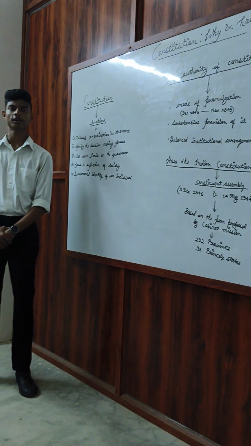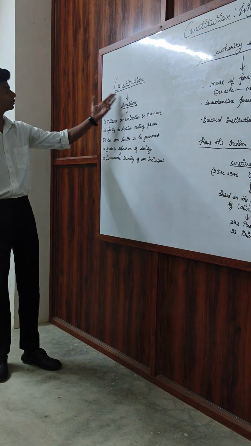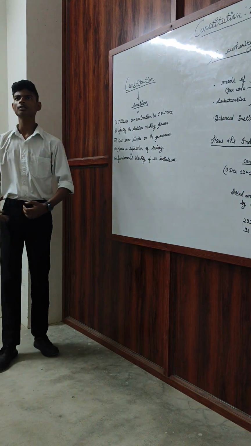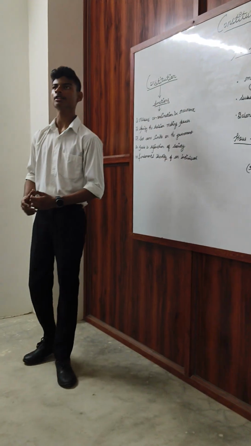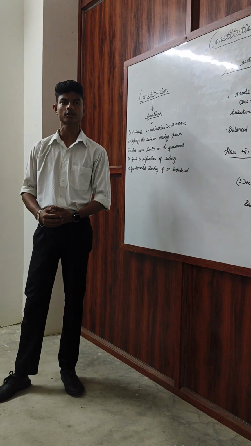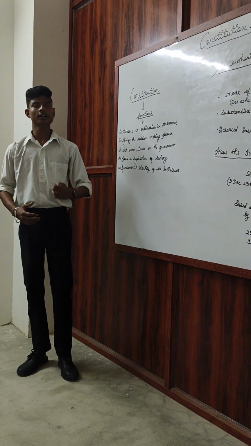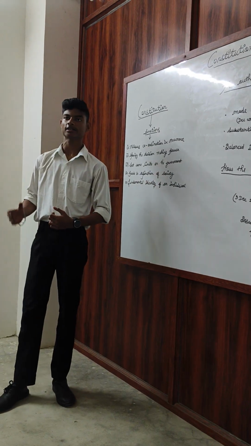Today I am going to explain to you all about the Constitution. So now let us focus on the board. First of all, what Constitution means. Constitution is a document which specifies different articles and norms that help in the smooth functioning of the government as well as various institutions of the society, and it contains many fundamental rights that are fundamental in the sense that no government can trespass them.